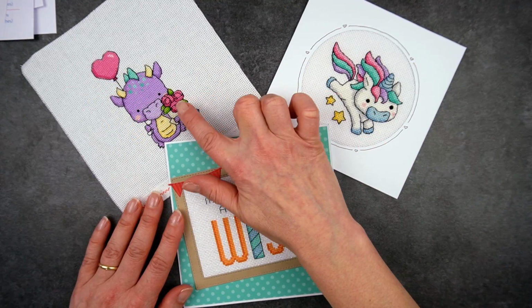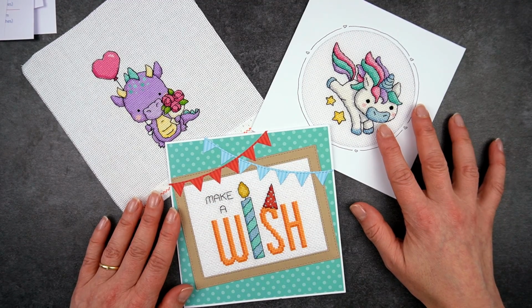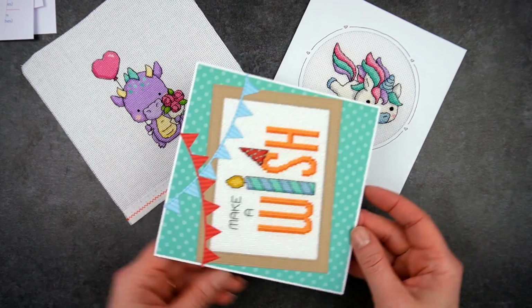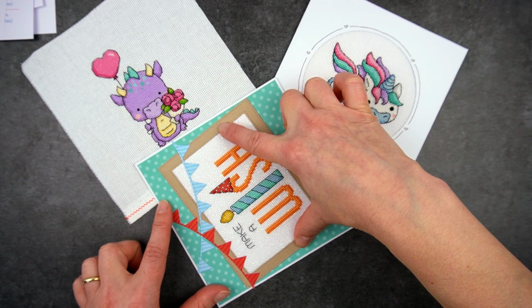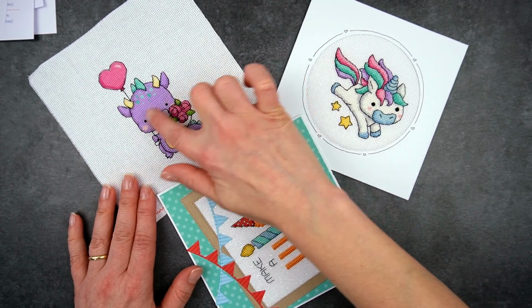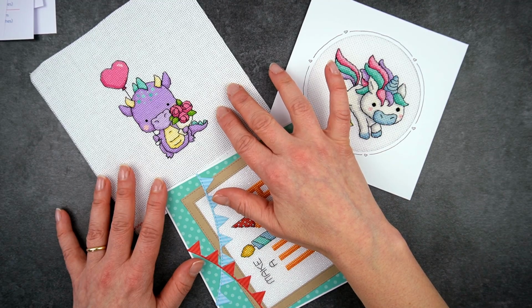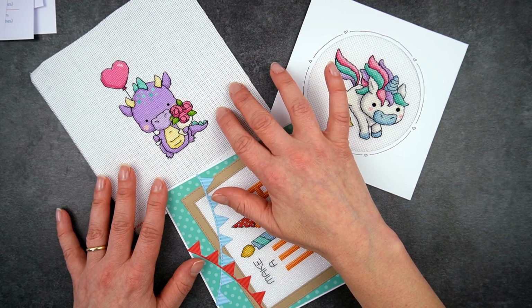Now, if you were going to use the design in an aperture that was rectangular rather than circular, then you could use the exact dimensions of the aperture. Obviously, this design, the aperture would be that way round, but you could use those exact dimensions as your base dimensions and add the same 8 centimetres of total margin. So the rectangular aperture that you'd need for this would be, say, an 8 by 12 centimetre aperture, and you'd add that total margin of 8 centimetres to give you a fabric size of 16 by 20 centimetres.